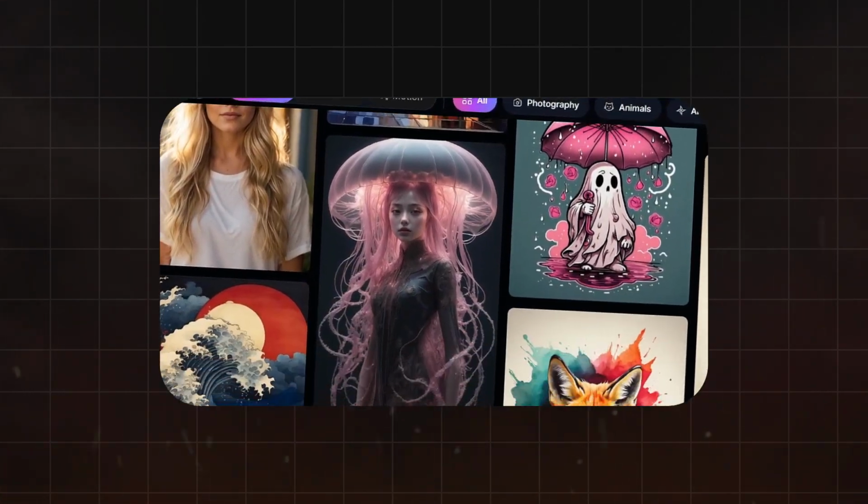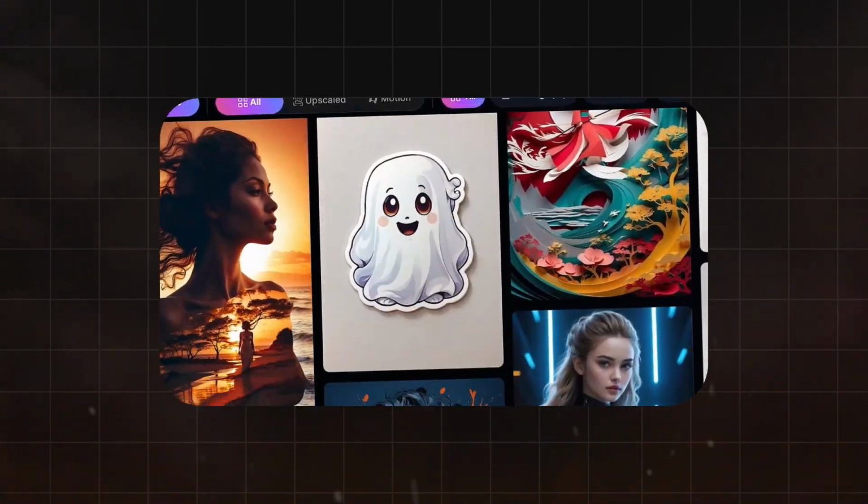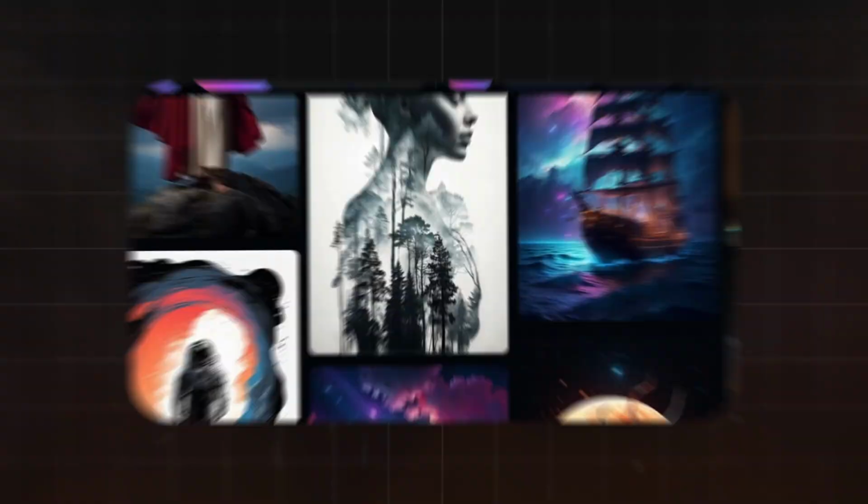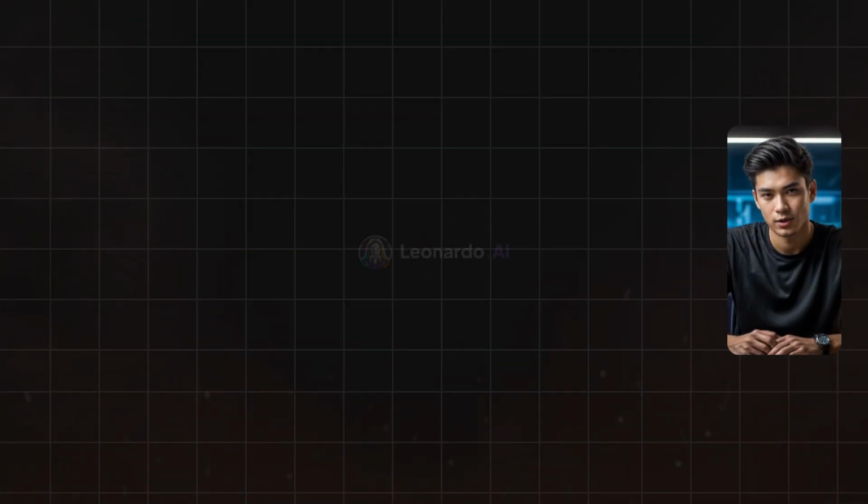Imagine being able to create incredibly realistic photographs without a camera or professional equipment. In this video, I'll show you how to use artificial intelligence, ChatGPT, Leonardo.ai, and Krea.ai to generate images that look like they were taken with a real camera. Stay until the end because I'll reveal a trick that can make your images even more powerful.